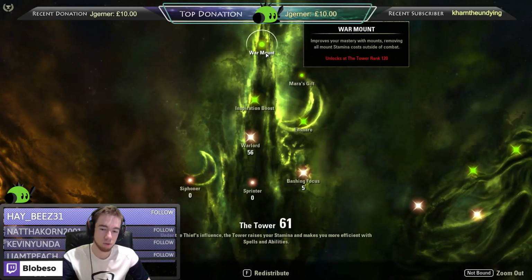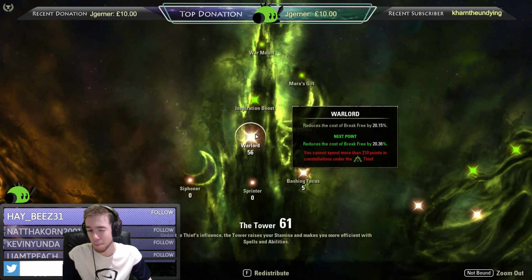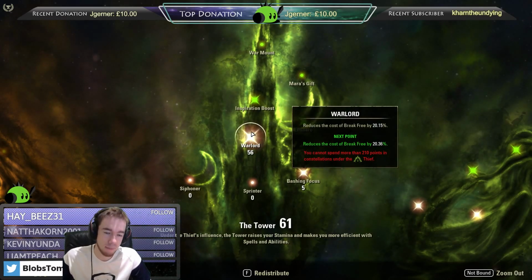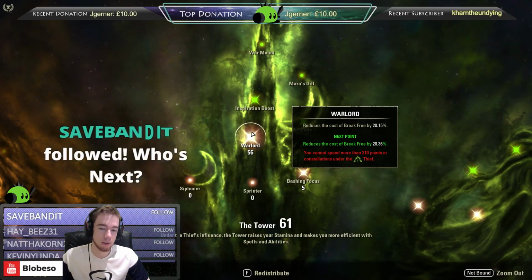We are running in the green tree, and I really think this is close to min-max, but again, it's up to you if you change it. 56 in Warlord for Break Free. Nice stamina to save. We want to save as much stamina as possible.